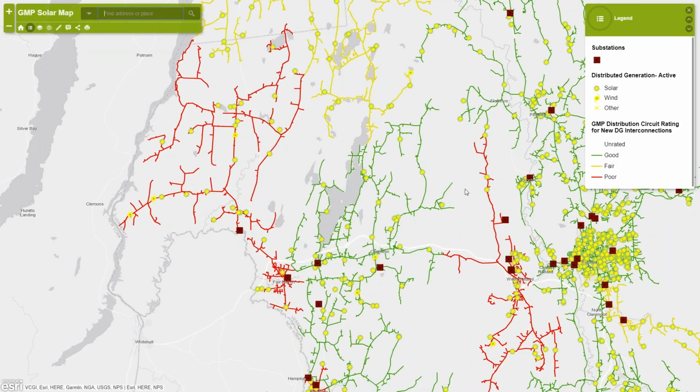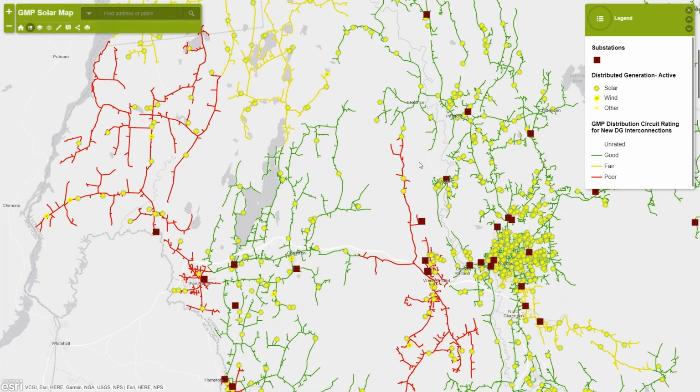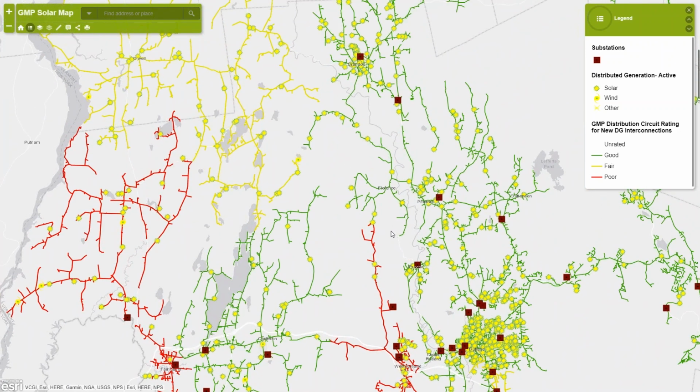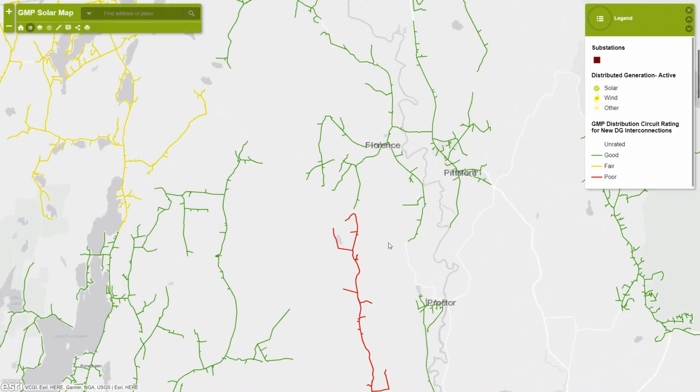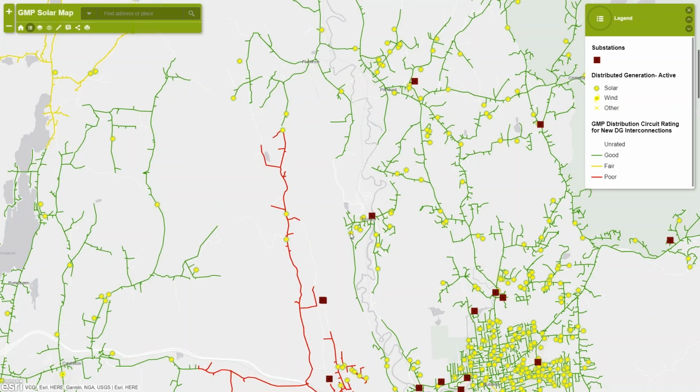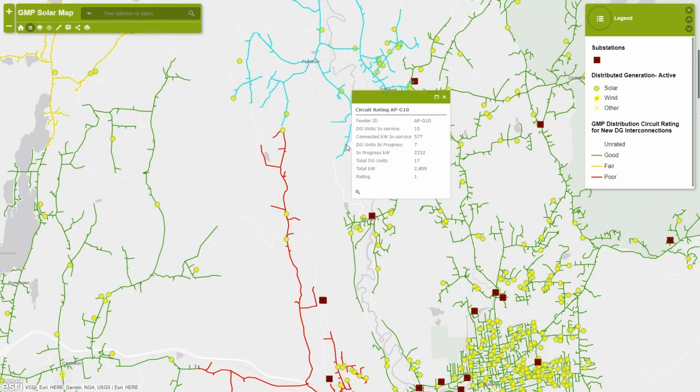This directly ties into the next example at Green Mountain Power. More and more utilities are having to embrace not only solar, but also battery storage and small turbines, thus making distributed energy maps important for internal resources, customers, and other companies, so that they can see where good locations are for distributed energy resources. Green Mountain Power's web map shows circuit ratings for new distributed generation interconnections that they can share with the public, thus proactively informing their stakeholders where growth would be a good idea.